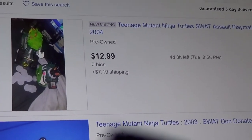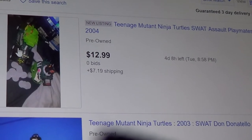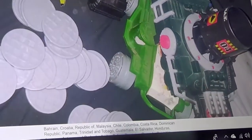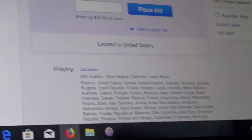We got SWAT assistant of the pizza shooter. What the heck? Why is there two on there? He actually put the original one on there. How cool is that? So yeah, there you guys have it. Well, something looks really weird. Oh, I see what he did with the other one. He switched them.